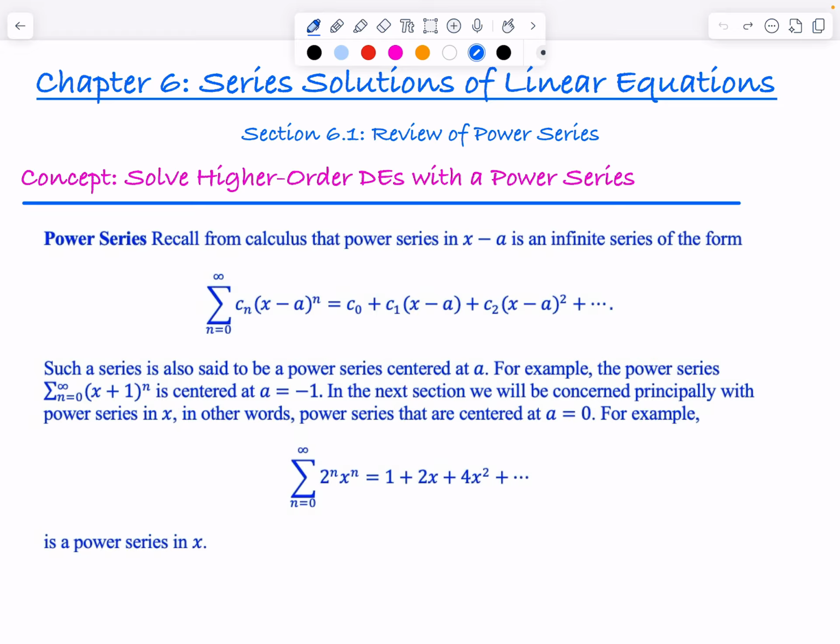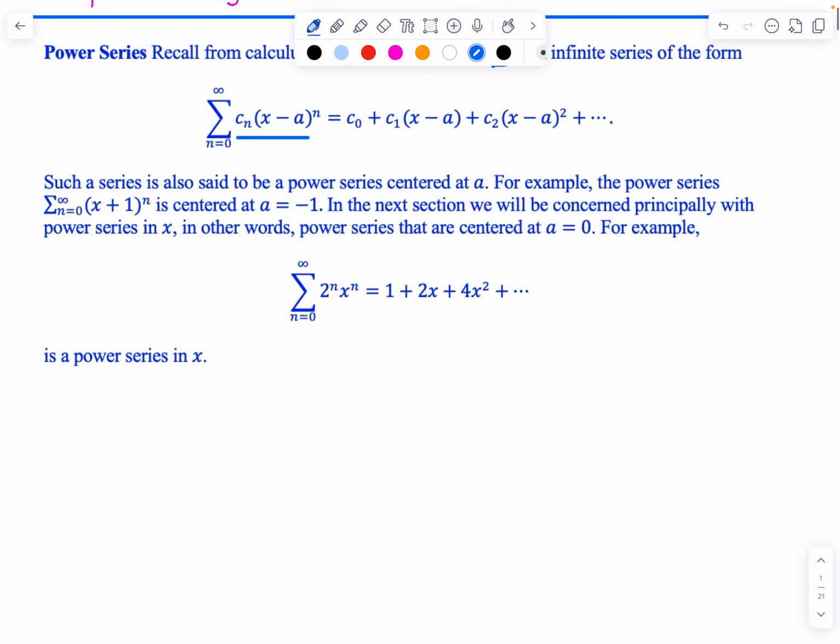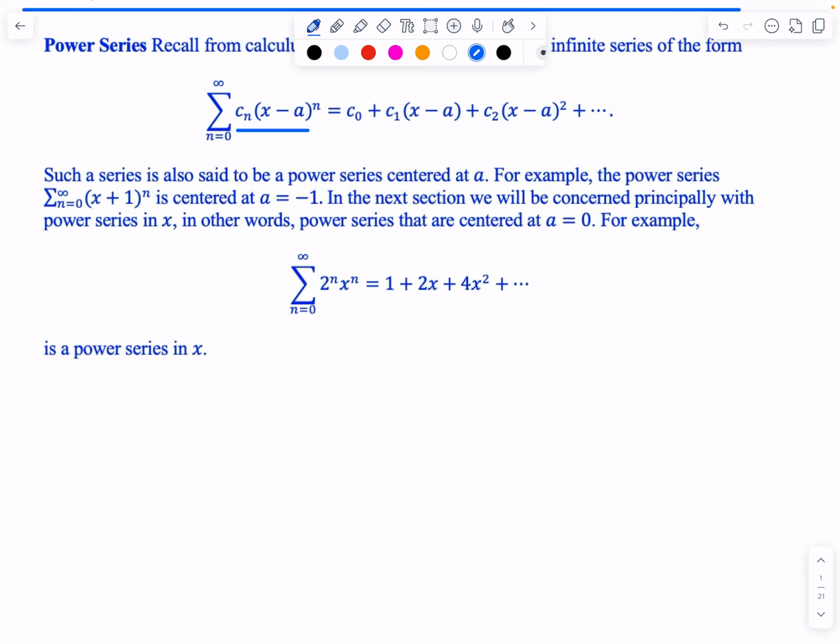All right, so power series. Recall from Calculus 2 that it's an infinite series of sums. They usually have this form where it's centered at a, and then they do this infinite sum by increasing n to infinity. Now, this series may add up to an actual number, which we call converging. It may not add up to a number, which we call diverging. Here's an example of a power series. We just fill in 0, fill in 1, and we add it up.